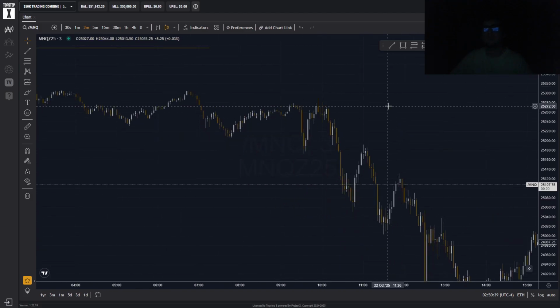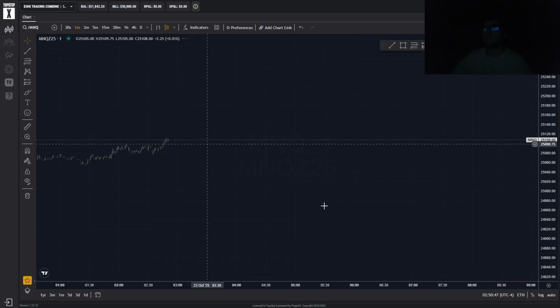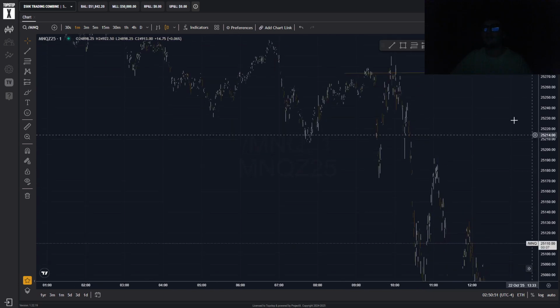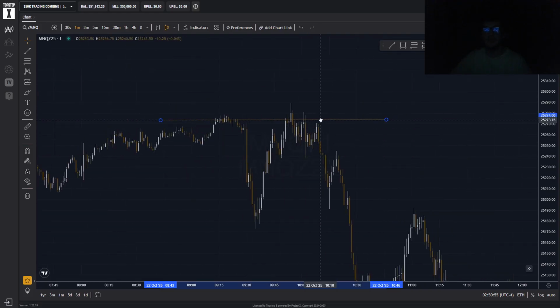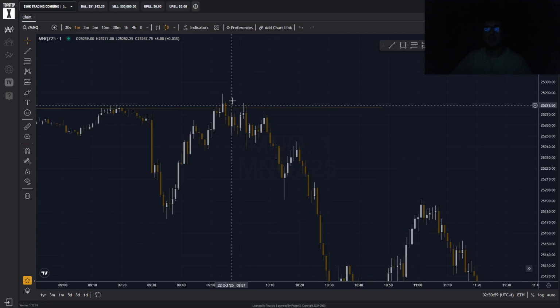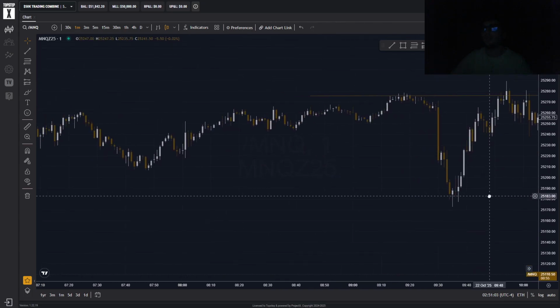So this is the 3-minute time frame. And I'm beginning to want to call my strategy something, like give it a name. And really I'm just thinking of MRD. This is the MRD strategy. This is manipulation, range, displacement strategy. And this is kind of what I saw today.